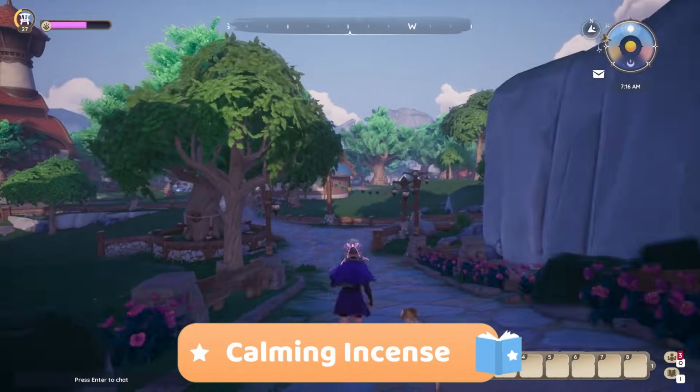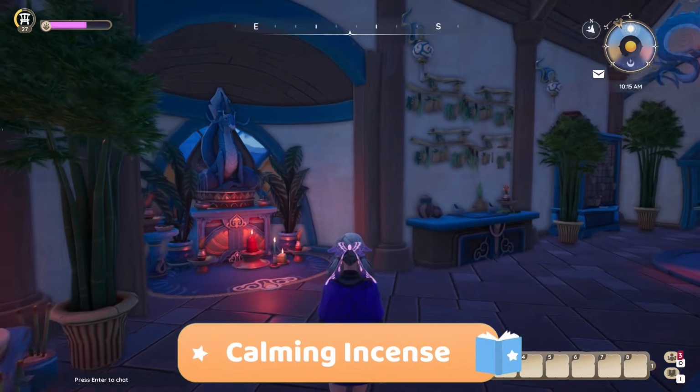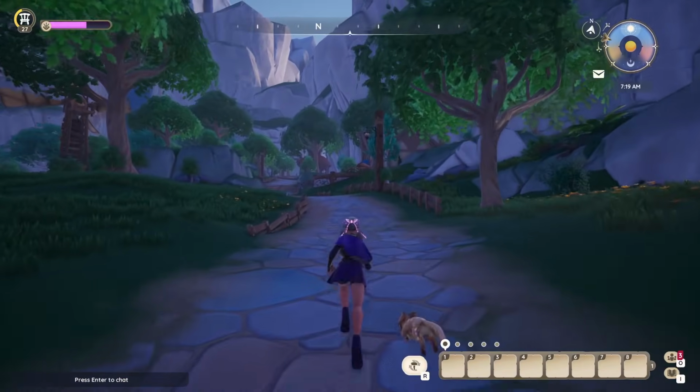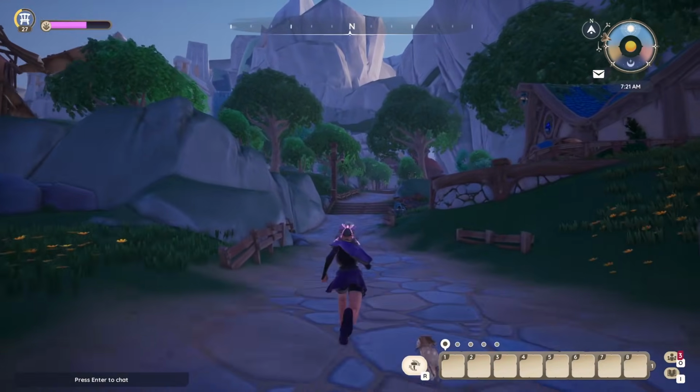The first quest, Calming Incense, takes place in Kilima Valley. Upon exploration, you might have noticed several dragon statues hidden around the map. But did you know that if you interact with all of them, the dragon will grant you an exclusive prize? Of course, you're welcome to go seek out the shrines yourself now that you know, but I will also share the statue locations with you next if you'd like to save some time.